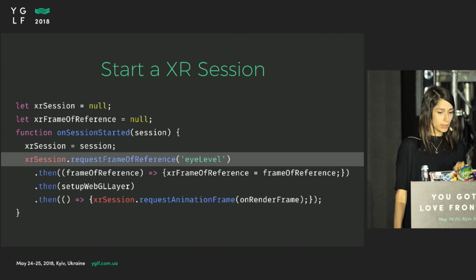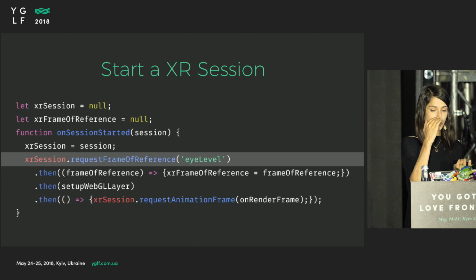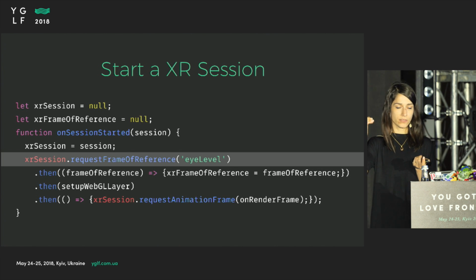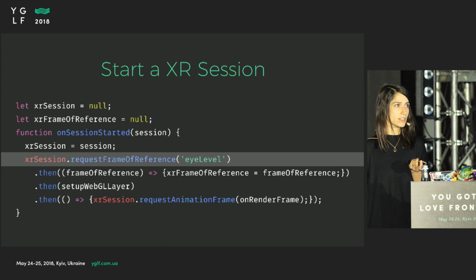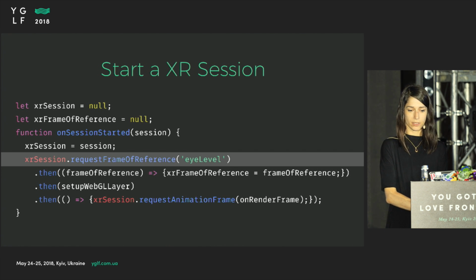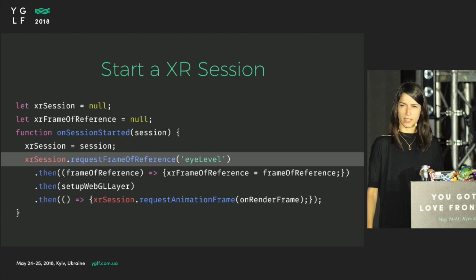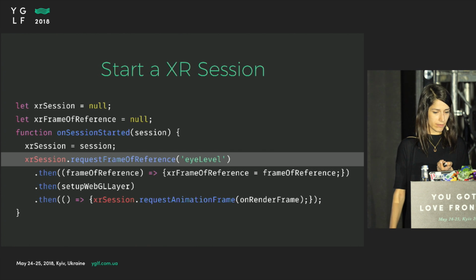Yeah, this was head model, and now eye level, what I used here, means also that the origin of the coordinate system is the viewer's head, but this time it moves with the viewer. And the last one, stage, means that the origin is like in the center of the floor at the bottom, floor level, and it does not change. And you can use this if you have some kind of room-scale VR. Like the Vive and the Oculus both have this room-scale VR.